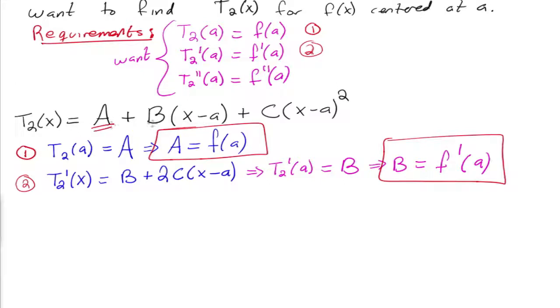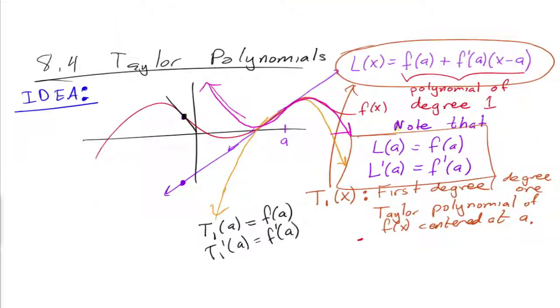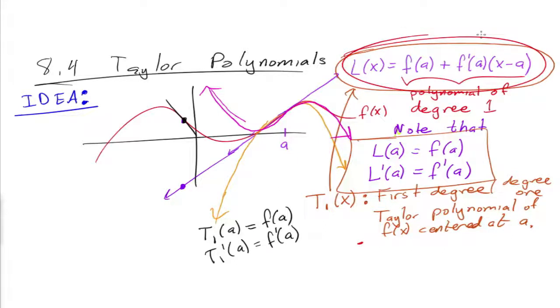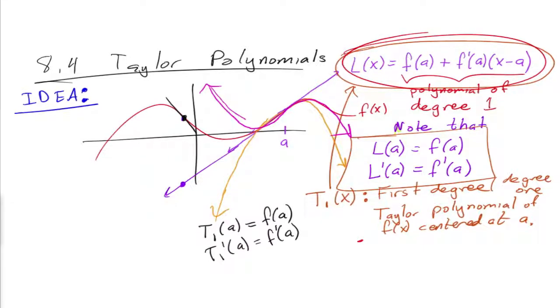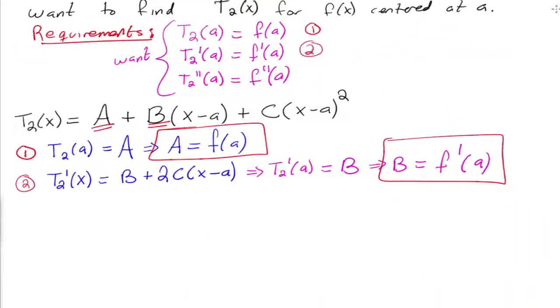So notice that I found a and I found b. And what do you notice about both of those, a and b? They are constants, but let's say I get rid of that c times (x minus a) squared, what would it look like? Yeah, it's exactly like the other one that I had, right? If I get rid of that second degree term, notice that it looks exactly like that right there. Does that make sense? So it's going to be exactly the same. It doesn't change just because I increase the degree of the polynomial by 1. So that's good because that means that it's consistent, and if I increase the degree, the beginning is always going to be the same.